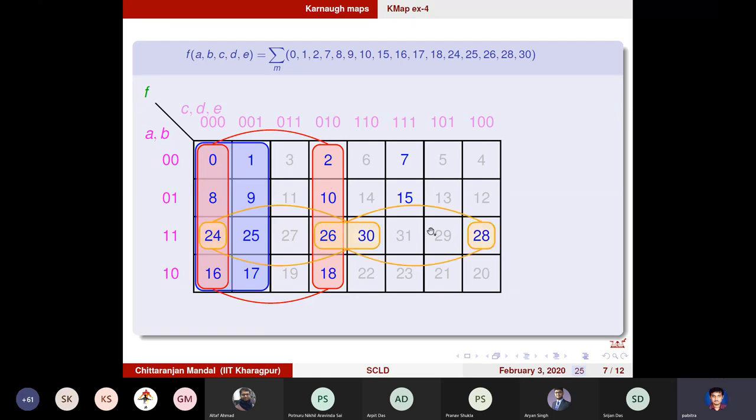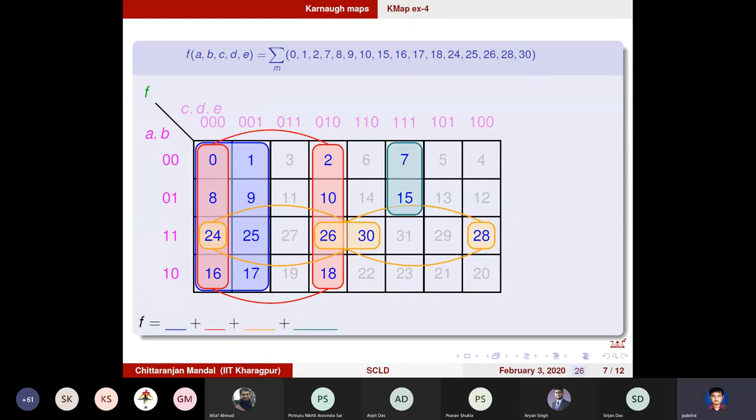Similarly, this is also valid because these two are adjacent and these two are adjacent by the reflection rule. These two are adjacent by the toroid rule, and 24 and 26 are again adjacent by the toroid rule. Similarly, 30 and 28 are also adjacent by the toroid rule. So 24, 26, 30, 28, they are all adjacent.